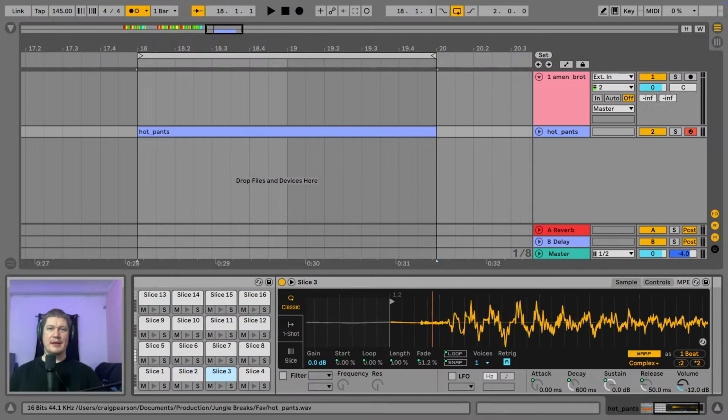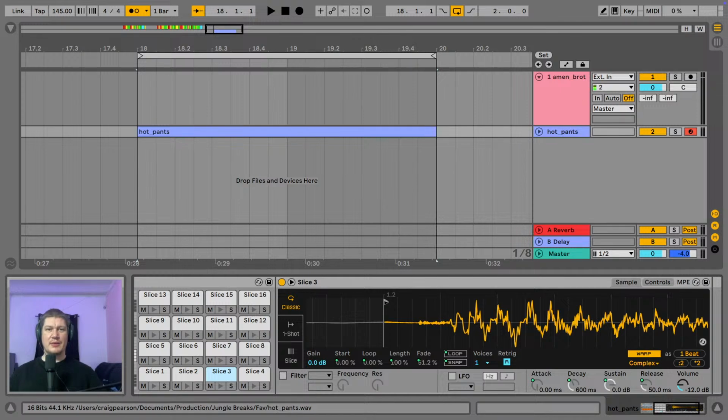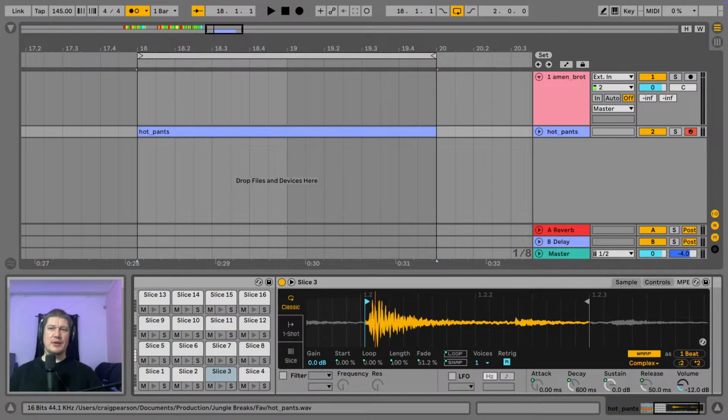With this one, you can decide whether you want to tighten them up or leave them a little bit looser. In this case, you can see that there is already a little bit of a thing before the snare. So what I'm going to do is put it to the start of that thing, and it means there still will be a gap before the snare comes in. So why do you want a gap before it?